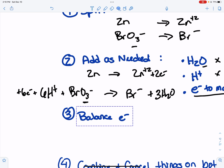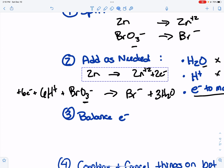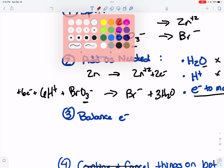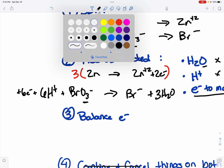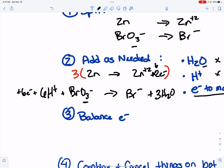So the next thing is that we need to balance the electrons when we're bringing them together. So in this case, my guy right here, he's got 2 electrons. This has 6. They've got to cancel out. So I'm going to be multiplying everything in here by 3. And you can rewrite it, you can cross it out and change it like that. I'm going to rewrite it going to the next line. So that gives me 3 zinc goes to 3 zinc 2 plus 6 electrons.